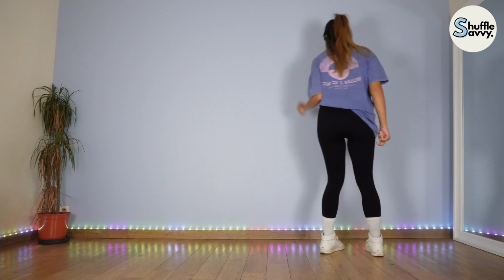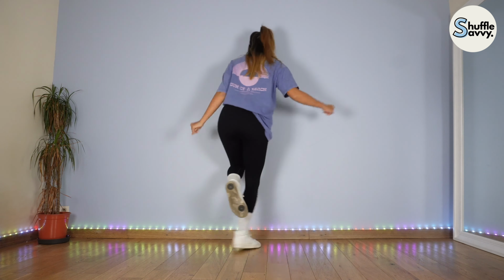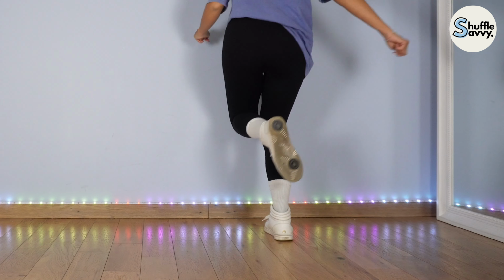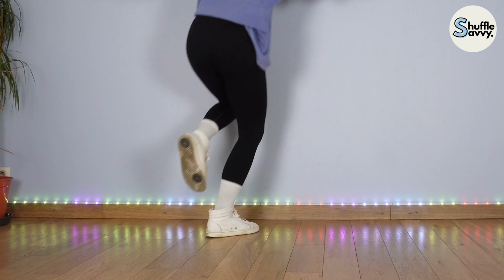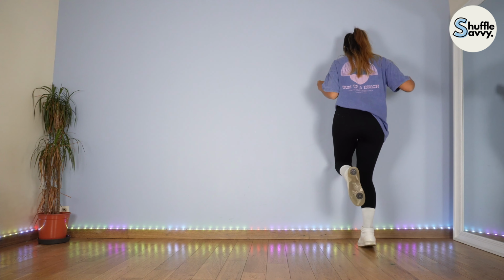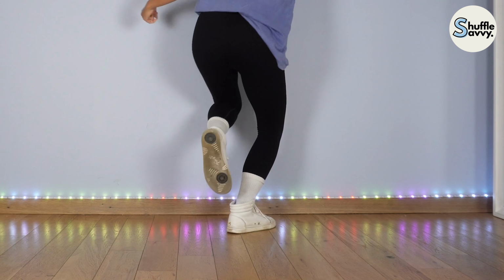So we're gonna start moving towards the left first, and first thing I want you to work on is your traveling, okay? So you're just gonna try and stand on your right leg, and you're gonna try moving towards the left, moving your heels out first, then toes, heels, toes, heel, toes, heel, toes, heel, toes, okay? Make sure to transfer your weight from the ball of your right foot to the heel of it so you can easily move your heel and toe, and heel and toe.